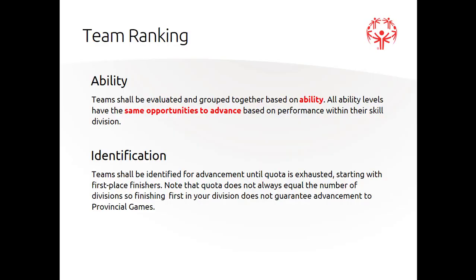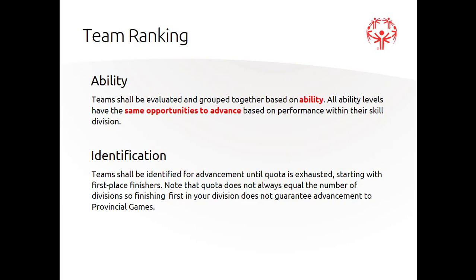Next, we need to determine how the quota for each conference will be awarded to the participating teams. As with individual sport, Special Olympics Ontario identifies teams to advance based on their results against teams of similar calibers, and teams of all ability levels have the opportunity to advance. Teams will be divisioned into similar ability groups at the tournament. For more information on that process, please see our Divisioning 101 courses. The number of divisions will vary from tournament to tournament, depending on the range of ability of the attending teams.